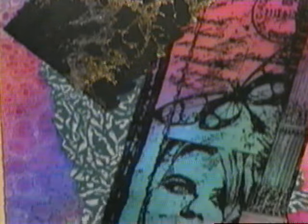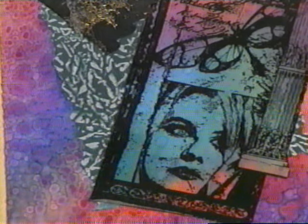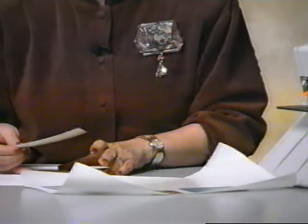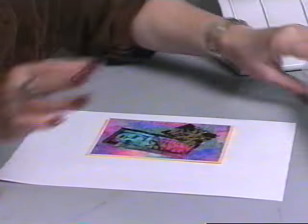Many of the backgrounds we've just demonstrated can be stamped on. To quickly illustrate how some of these elements can be combined, I'll demonstrate a completed card project. One of my favorite tools for crafting and card making is the Xyron machine — for me it's become the ultimate tool for layering or laminating projects. It makes it easy to create the dimensional look I love.